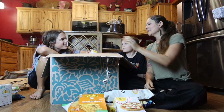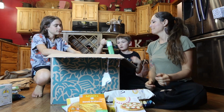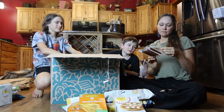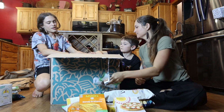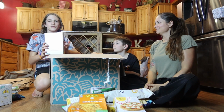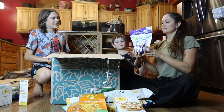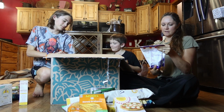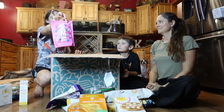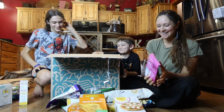These are like mini graham crackers. Again, Simple Mills. Some jerky sticks. Who likes the green ones? These ones are turkey jerky sticks. I'm probably the only one that eats them. They're crackers, like salted crackers. Cheddar crackers. They're good. Gummies. Yum Earth fruit snacks. Unreal milk chocolate gems. These are kind of like healthy M&Ms. I love them. I do too.